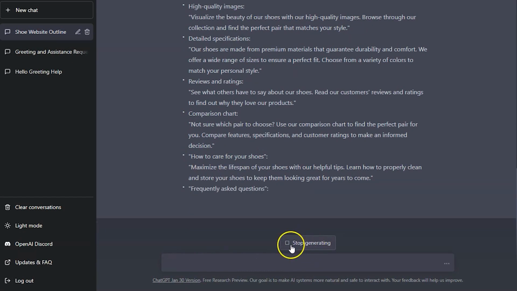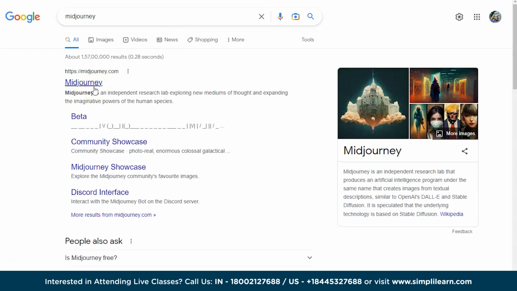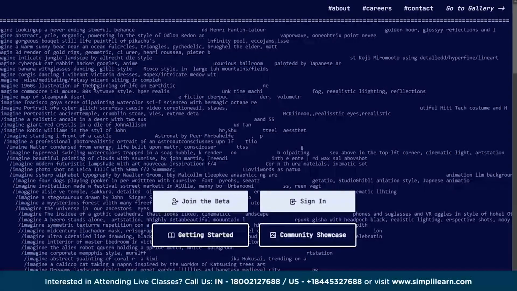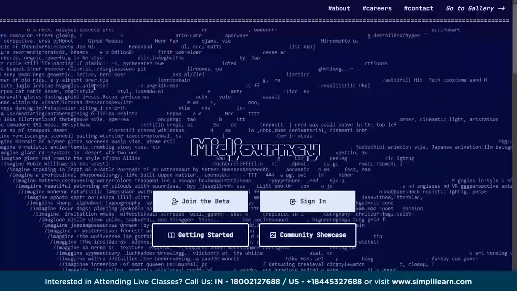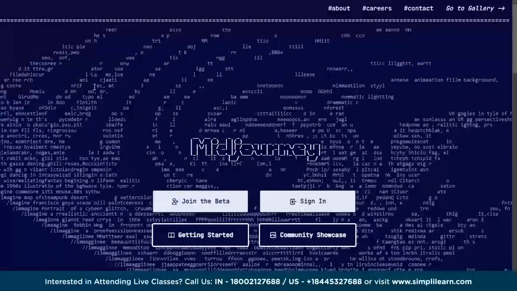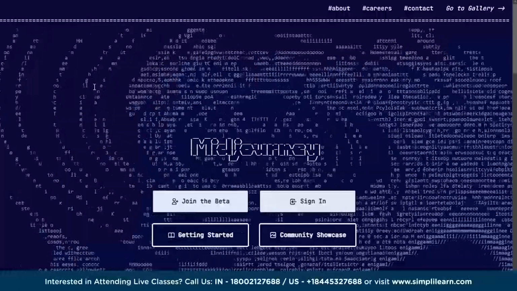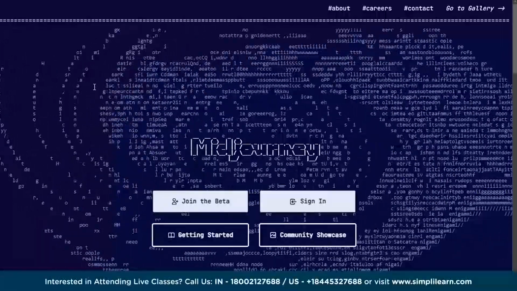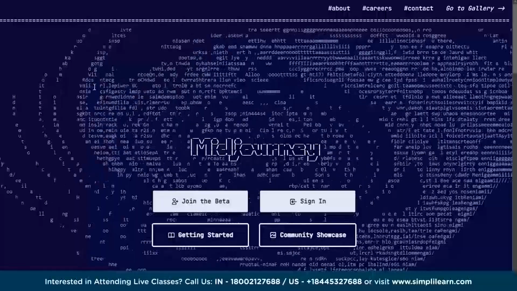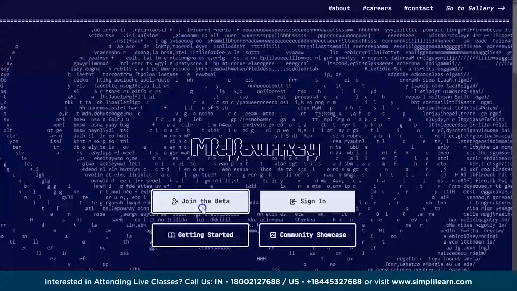Alright, we will start with Midjourney. In Google search, we will write Midjourney. This is an AI tool that allows you to create the AI art that we are now seeing all over the web. To go to this, you just go to midjourney.com and join the beta. It's easy to get started because all you really have to do is join the Discord. When you do this, it will open up the Discord community, where you can accept the terms and conditions and start creating your own AI art. Let's do this now.